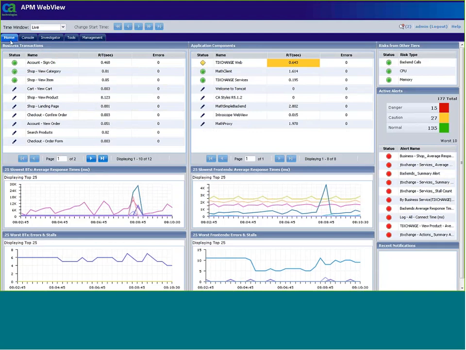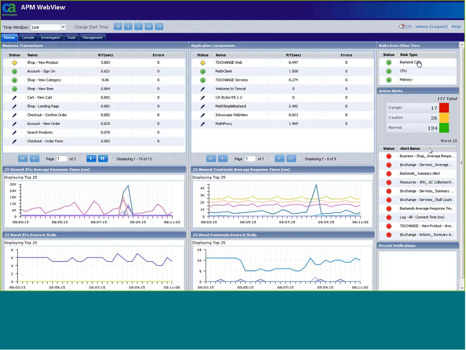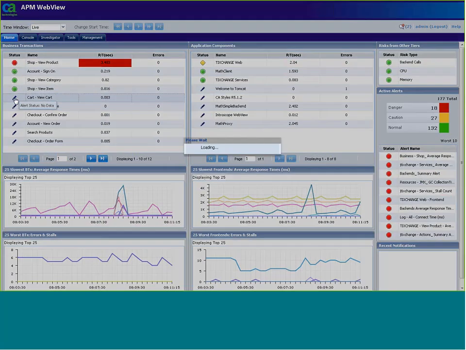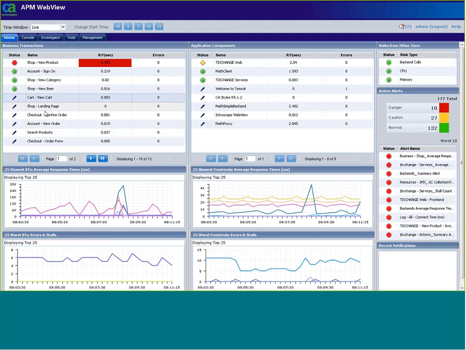In the home page, the primary objective is to summarize three core areas of APM: the business transactions that are being identified for end user experience monitoring, the application components, that is the automated discovery of all components that make up these business transactions, and ultimately all the risks and alerts that are triggering in your environment. From the business transaction perspective, you're seeing all the named transactions that you have in your environment and ease of access to be able to configure them. Whether you've already set thresholds or you want to set new thresholds, simply clicking on the edit icon, you can set thresholds for whatever key performance indicators you have, to really simplify the management of these thresholds.